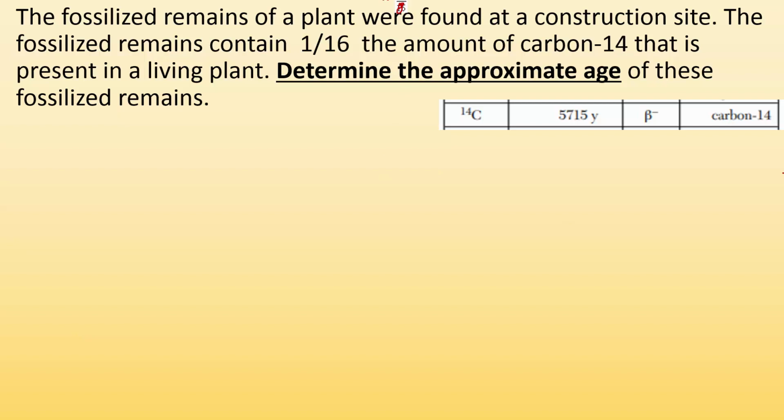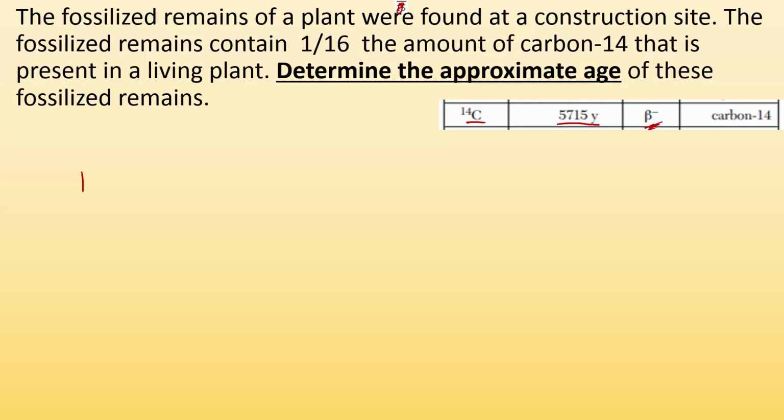Were found at a construction site, and the fossilized remains contain 1/16 the amount of carbon-14 that is present in a living plant. Determine the approximate age of these fossilized remains. So you look up on your reference table, I found carbon-14. This is how long one half-life is. This we don't really need to know to answer the question. So I have 1/16 the amount.